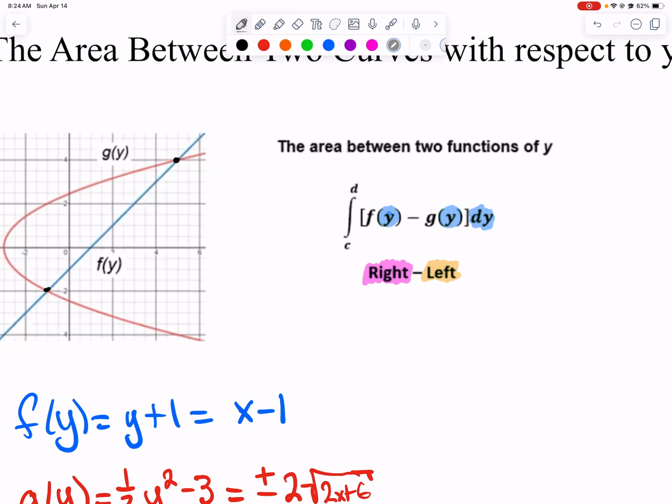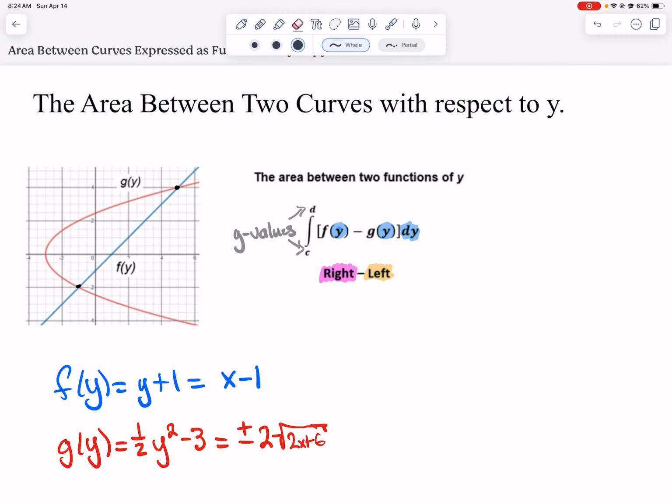The other big idea here is that these two bounds, because we were in respects of x before and now we're in respects of y, are going to be y values. So keep that in mind when selecting our bounds. These bounds are going to be y values. So I'm going to slow down for a second because I know I threw a lot of information at you, but that's kind of our big idea. Noticing that these are y values, or in terms of y, I should say, for all these blue little ideas. It's a little bit different notation.